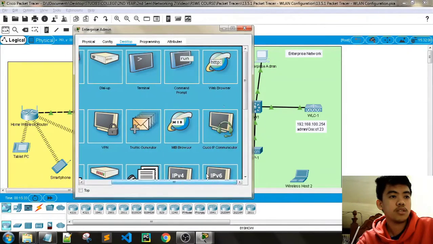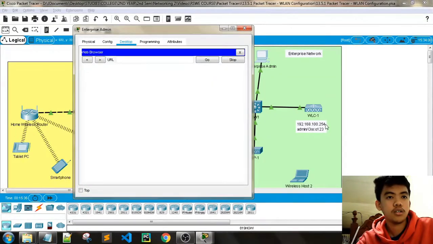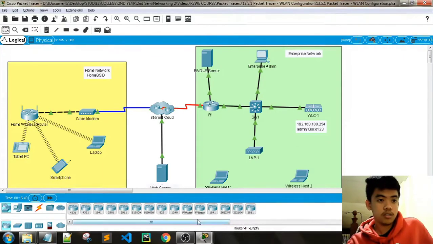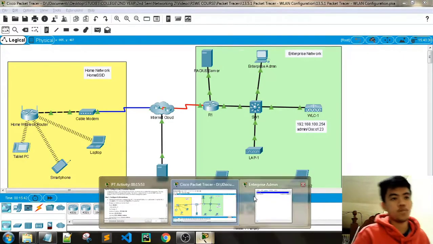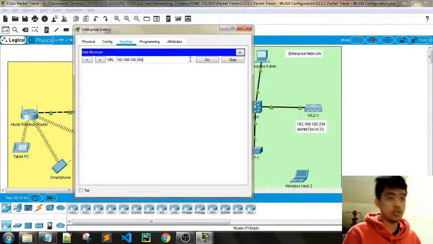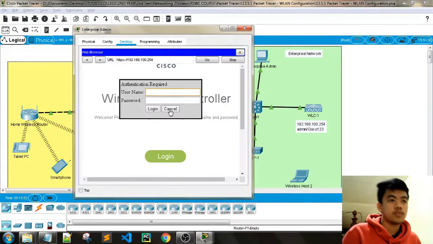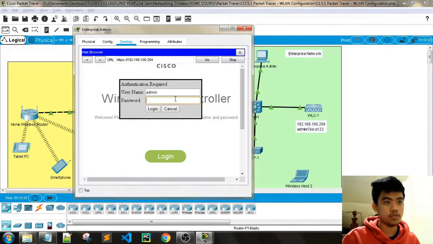We need to access this WLC, and in the URL we need to use HTTPS. So type in admin, Cisco 123.